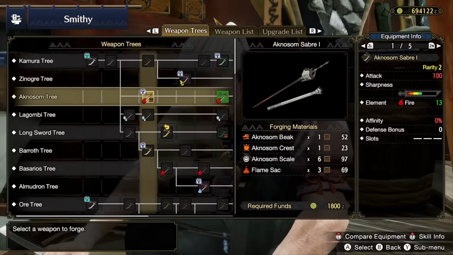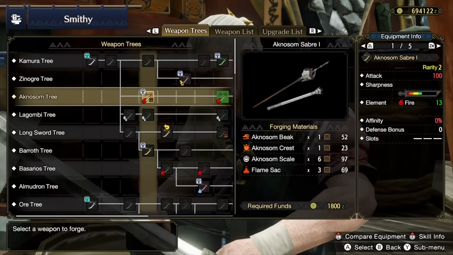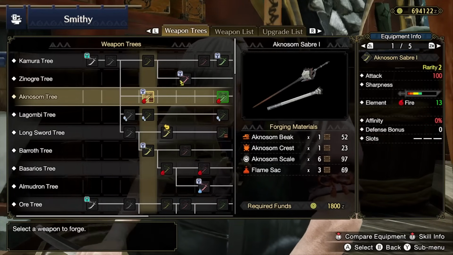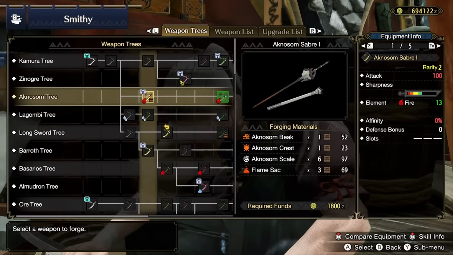The Acnasom Saber 1 is your first real offering of green sharpness. You should forge this as soon as possible. There are 2 ways to forge it. You can forge it directly using 1 Acnasom Beak, 1 Acnasom Crest, 6 Acnasom Scales, and 3 Flame Sacks. This is a very tall order, and you should definitely go through the Kimura tree instead.